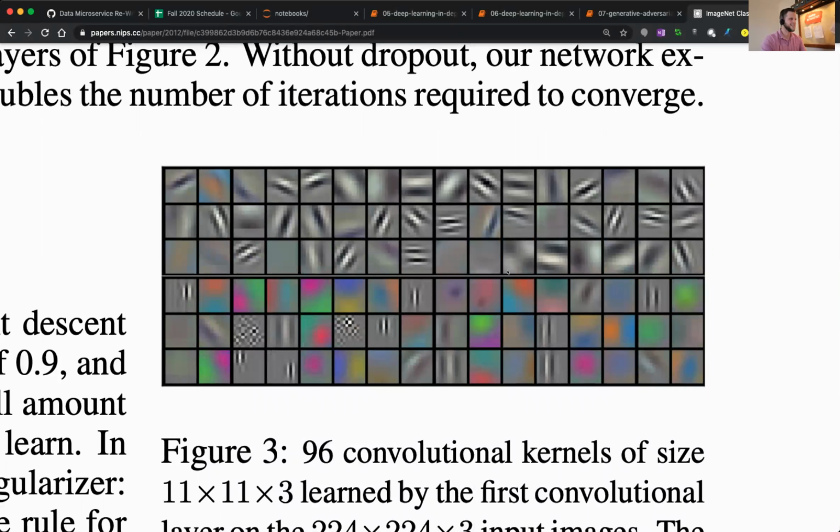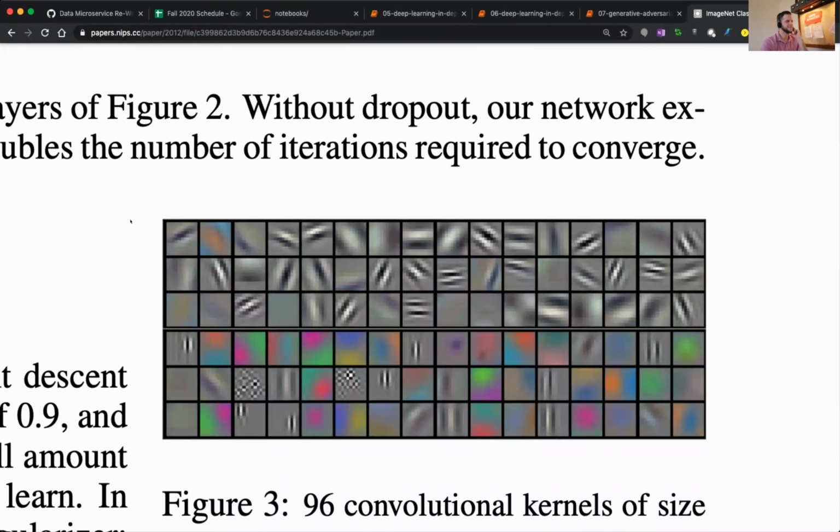And this is actually, I think, really fascinating. So see, there's this top group of filters that were learned by the network. And there's this bottom group. And notice that the bottom group is mostly color, and the top group is mostly black and white. Does anyone know why there's 2 groups in the first place? Why they've broken this apart into 2 groups in the paper?